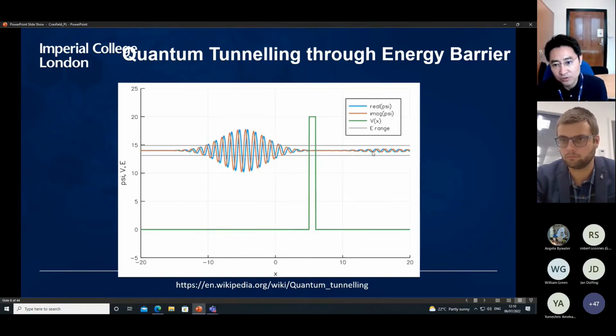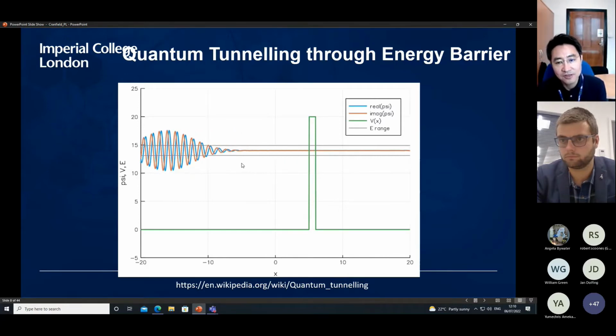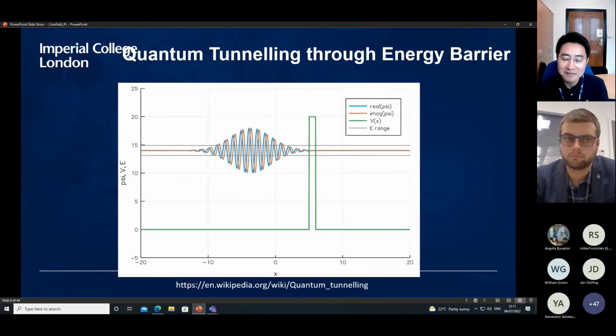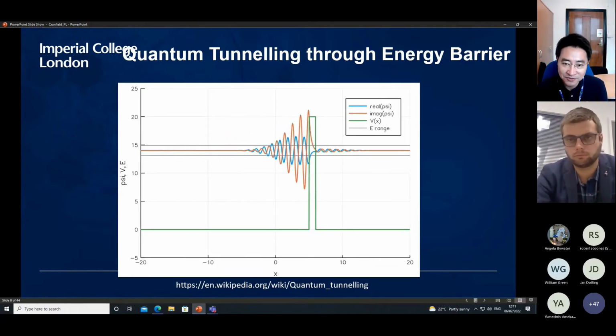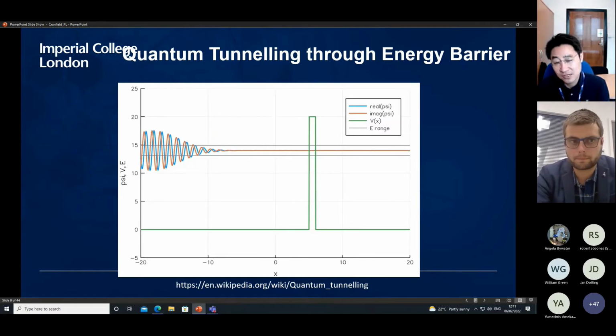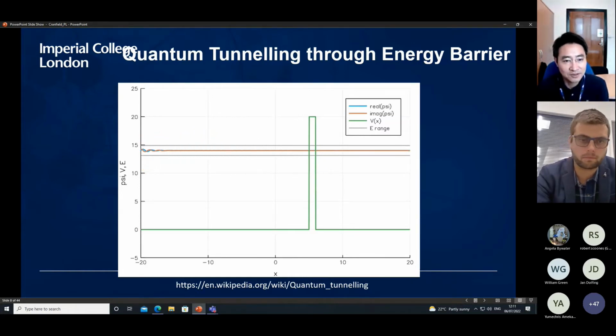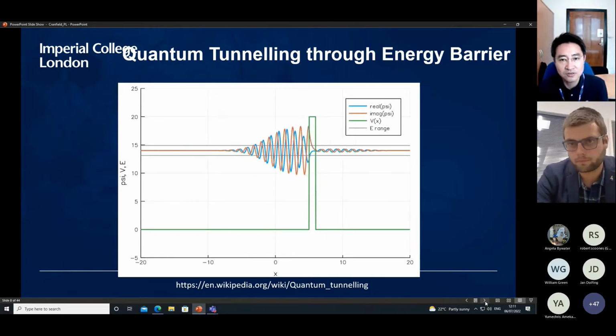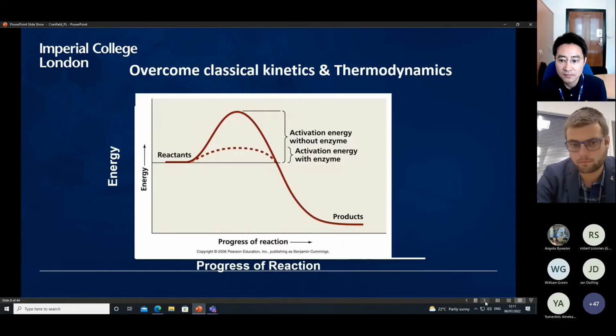And when they tunnel through, the speed is faster than the original one. So this is really bizarre. And why is that? Nobody knows. We just observe that, but nobody knows how it works. But we are engineers. Maybe we don't need to dig into the theory, but we can think about how we can apply this quantum tunneling for energy capture.